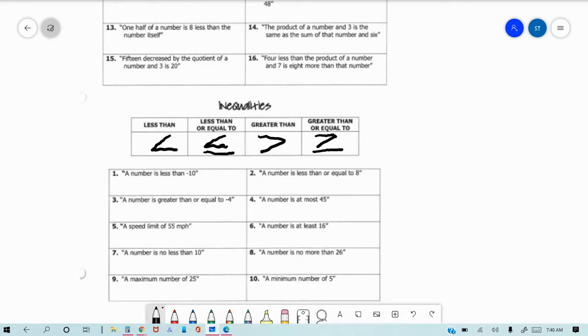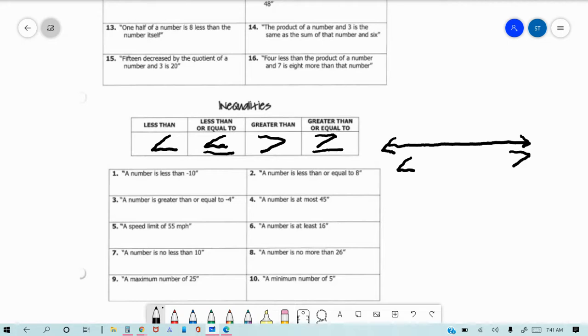All right, so I'm going to teach you a little trick as we're looking down the line at inequalities. So if it's greater than, on your number line, it's going to go this direction. If it's less than on your number line, it's going to go this direction. Okay, so I'll remind you of that again when we get into inequalities and the actual graphing of those, but just to give you an example. Okay, so let's go over 1 and 2 together, and then we will do the rest in class.